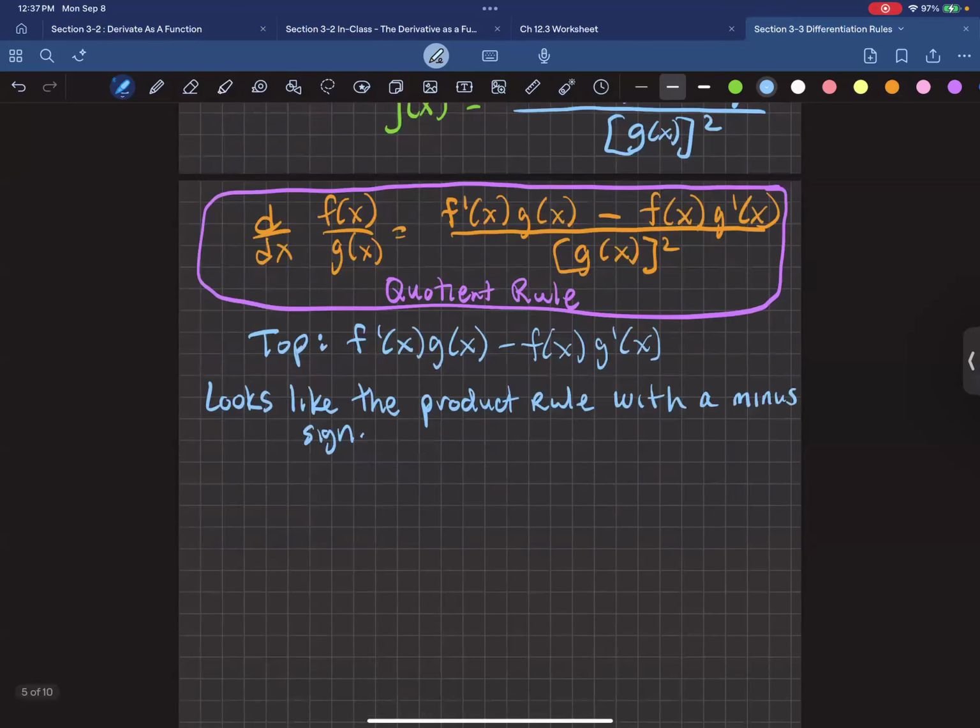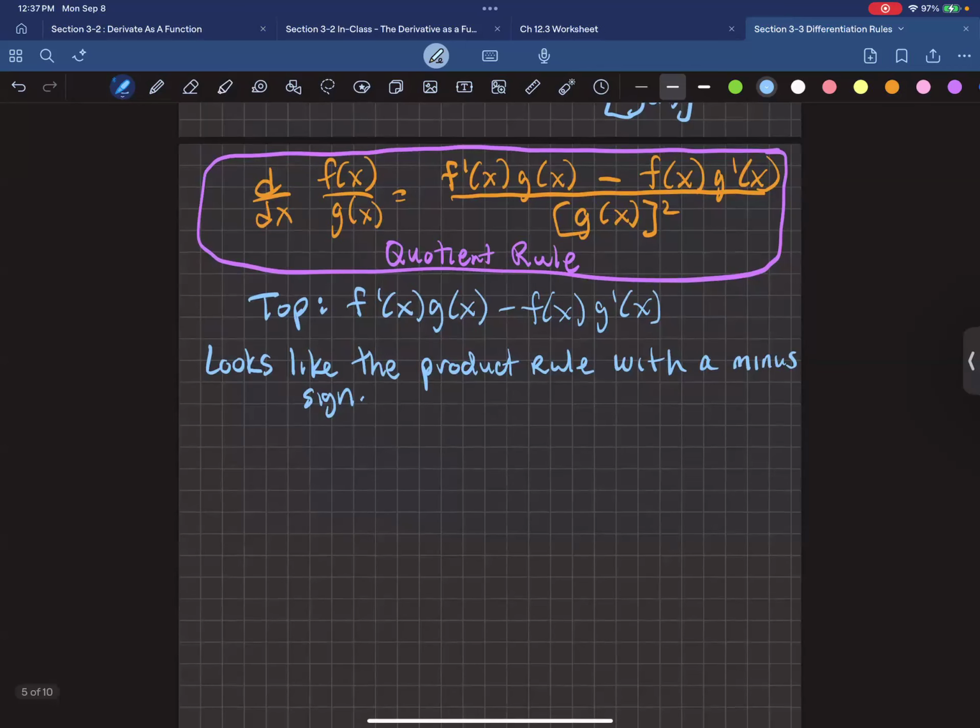In fact, I'll show you where that comes from real quick. This is f of x. Oh, can't show you. We don't have the chain rule yet. With the chain rule, I can show you. That's, I think, in a later section. Which section is that? No, that's in 3.6. I'm not going to be able to show you that for a little while.